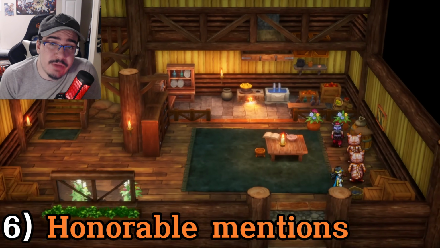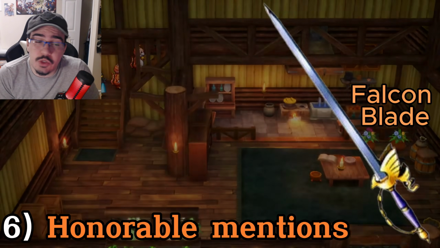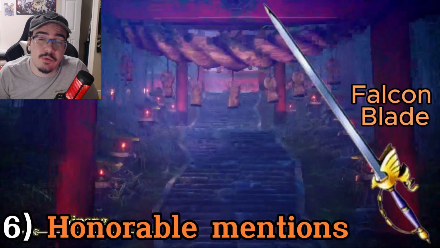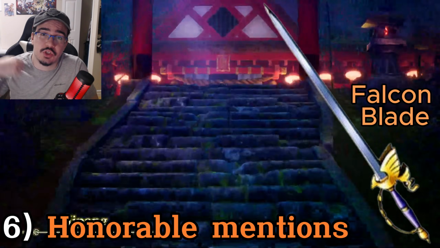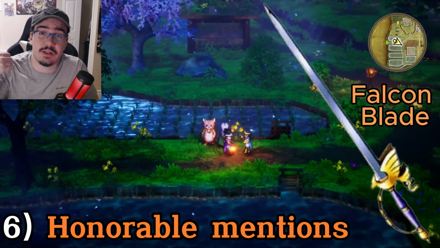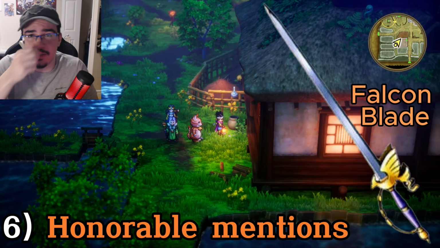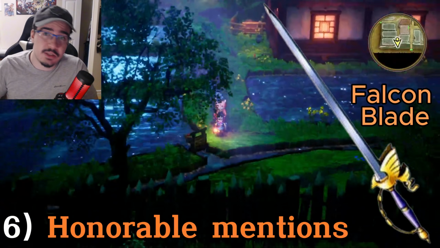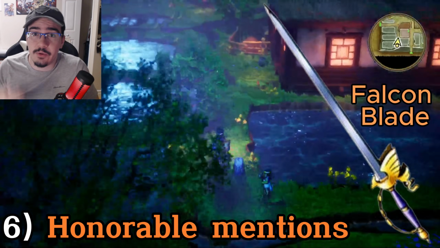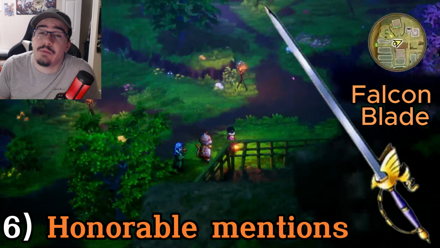For the honorable mentions, first we have the Falcon Blade. When you attack with it, you don't have to use it as an item. It will mimic the hero skill Falcon Slash, which will slash the enemy twice. That means when the hero uses Falcon Slash, the weapon will also Falcon Slash, and then you will be able to Falcon Slash 4 times. This can be very useful to kill metal slimes, so it can be a pretty handy weapon to have on deck. Like I said, you can equip multiple weapons.